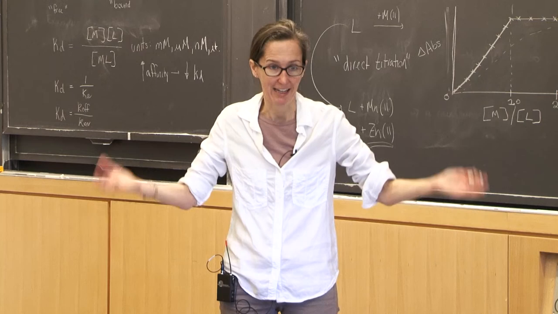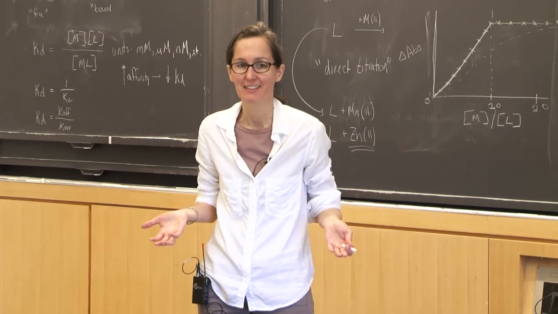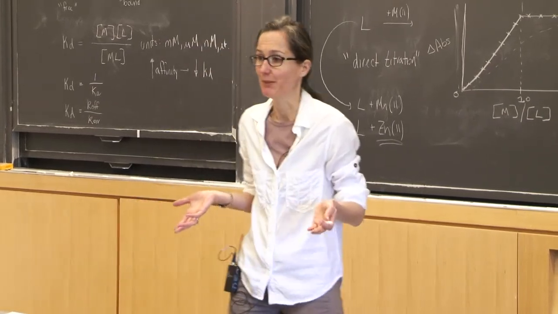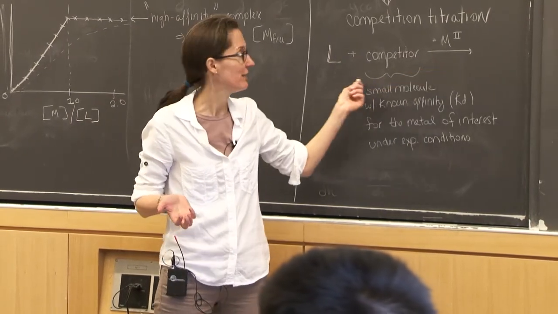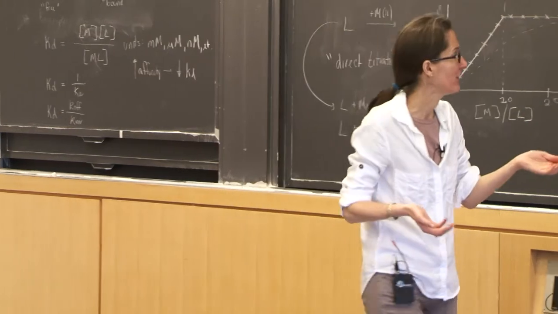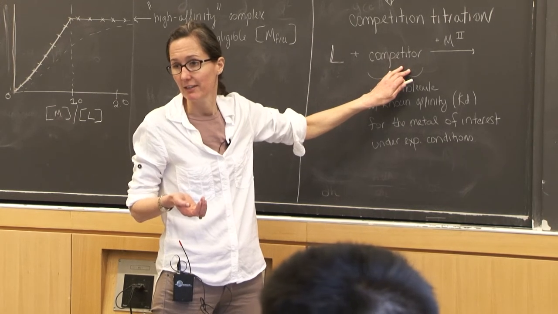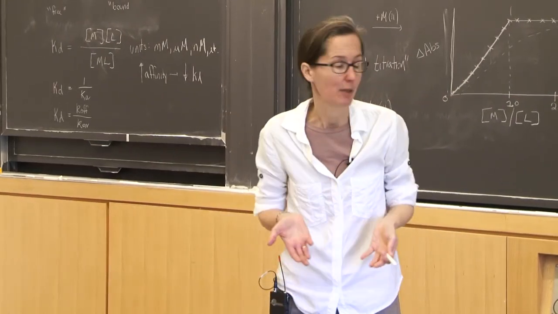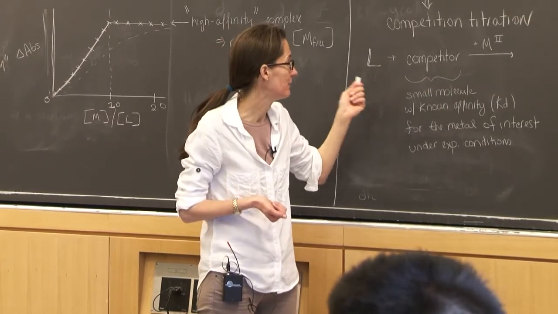Well, we definitely know they both can bind simultaneously. So what would that be called? Yeah, this can be a major headache. What happens is that you get what's called a ternary complex, so you have the ligand, the competitor, and the metal as one. Imagine that your protein has a metal site that's not coordinatively saturated, so maybe you have the metal in this site, but then the competitor also binds. That's not good from the standpoint of setting up this competition, because how do you parameterize for that? So that can be a big issue and something that you need to watch out for when designing the experiments.